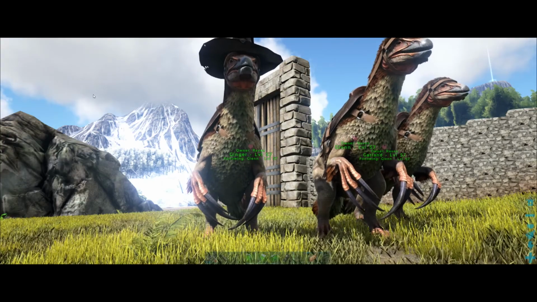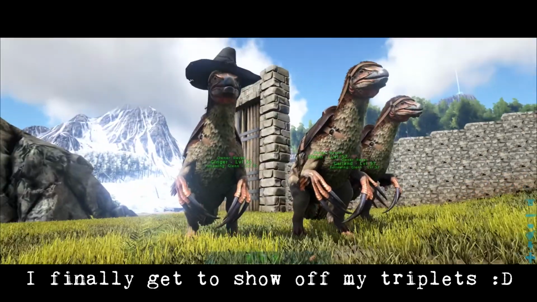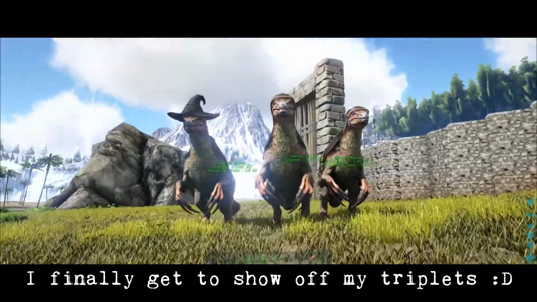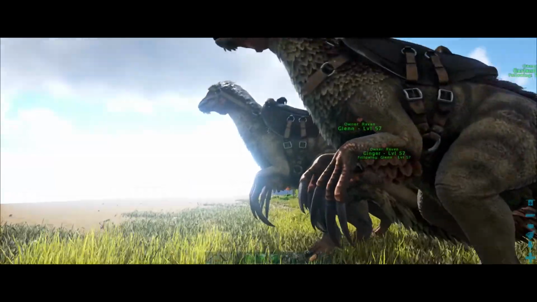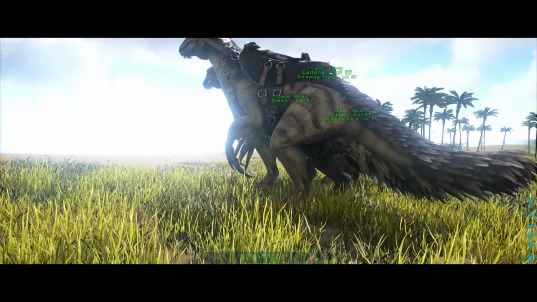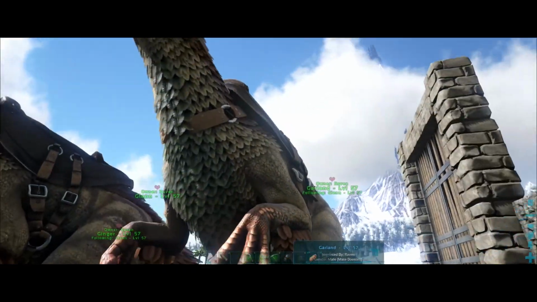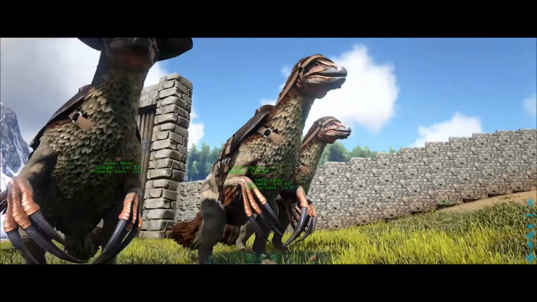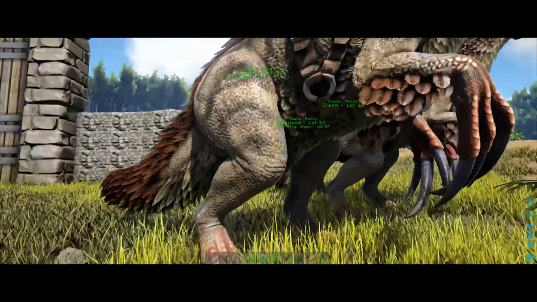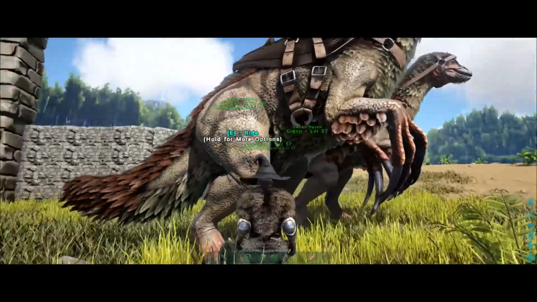The last dinosaur I'll cover today is none other than the Therizinosaur. I have a lot to talk about with this creature, so strap in. The Therizinosaur is a large feathered theropod, and it's regarded as one of the most powerful and useful creatures in the game. The name Therizinosaurus translates into scythe lizard, which is a reference to its huge claws.